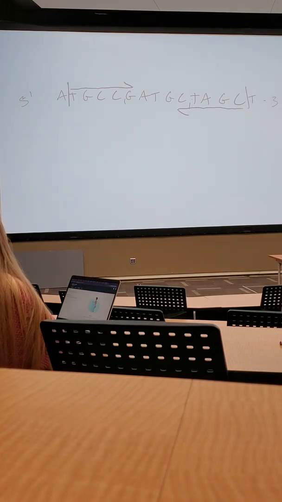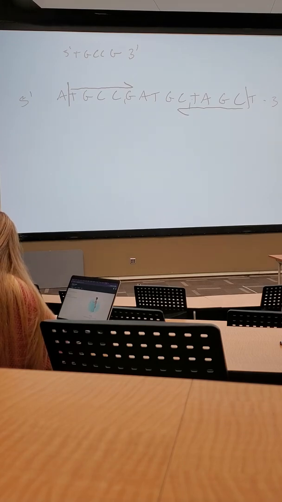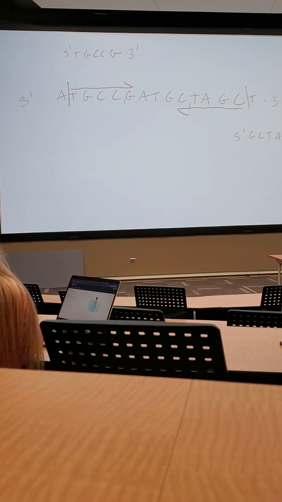You can choose whichever polarity you want, but this will look like the picture of PCR that you end up drawing. So one of these primers can be 5' TG, CCG 3'. The other primer will be the reverse, this complemented, and you'll see why. So the other primer is going to be G, C, T, A, G. So how does that make sense? This is what a correct answer would have looked like: you get the correct size, and the primers are pointing towards each other.